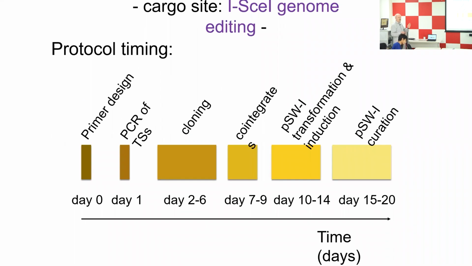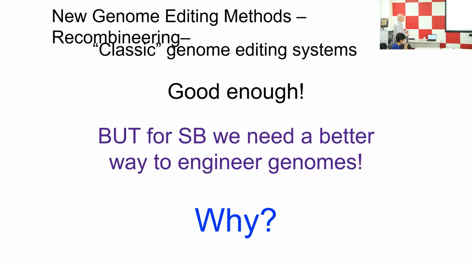That is if everything works. If the mutation is useful, and I mean the mutation is easy, then you can have it in about 10 days, but there is no way you can do it in just a few days. You have to really spend some time, between 2 and 3 weeks, to get the deletion mutation that you want. And sometimes you have the time, and sometimes you don't. And well, this is good enough, but we can do better.